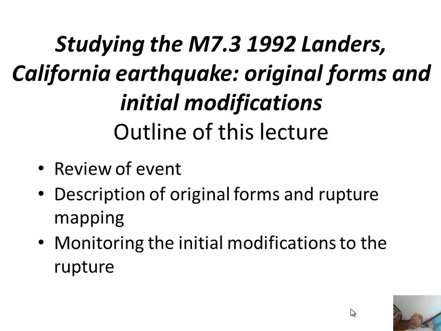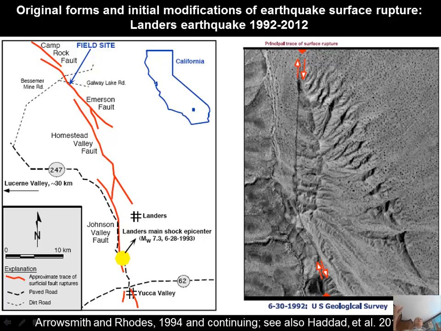The earthquake occurred on the eastern side of the San Andreas fault system — not on the main San Andreas, but a secondary fault zone. It has a low slip rate, less than a few millimeters per year, so these earthquakes are not very common — maybe every 10,000 years — but when they occur, they're significant. The other important thing about the earthquake was that it broke across several segments.